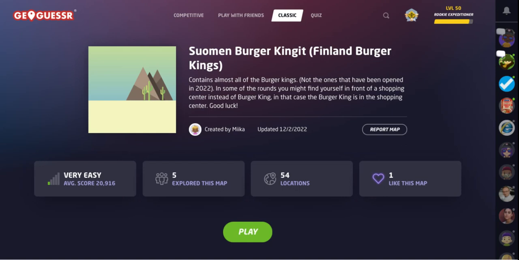On this episode, we are back to Finland. It's been a little while, but we are back to playing some Finnish games. And this one, Finland Burger Kings, game created by Miika. Actually, a map made by a viewer requested as well. So here we are. Last updated on the 2nd of December 2022.